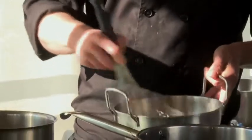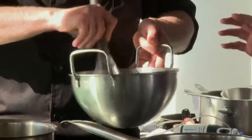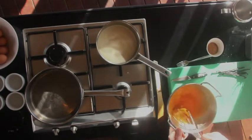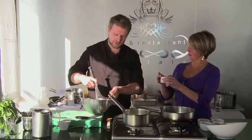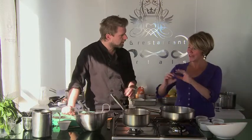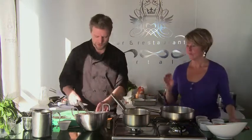Yeah. And again, it seems quite rich, but it's better to have the taste and the size of this. Yeah, absolutely. This is a really simple recipe. Like I said, it's a custard, but the flavours that are going to come from this are going to be amazing, just from very, very few ingredients. If you get your system down and you learn how to do this the right way, people are going to be so happy when they taste this. This is one of those dishes that you can sort of whip out in the evening and really impress all your friends. Yeah, absolutely. And it's a dish you can make a few days beforehand too. It's going to hold 3 or 4 days good in the fridge.